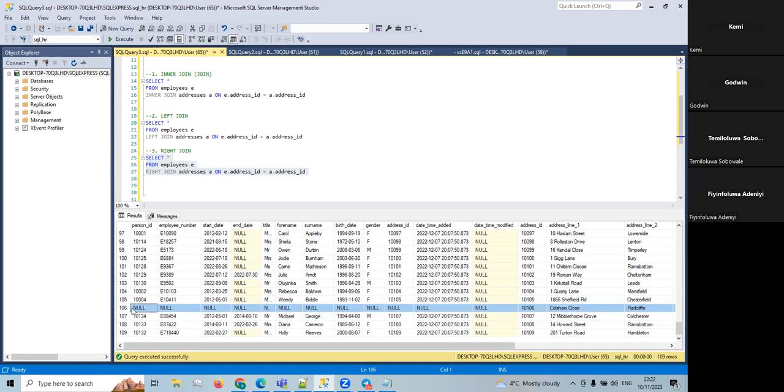So of what use is this? That's the main question I'm trying to ask here. If there is no employee at an address, why is it giving us the result of an address? As an employer, I am only interested in where my employees live. I am not interested in other properties that do not have my employees. Am I making sense? Yes.